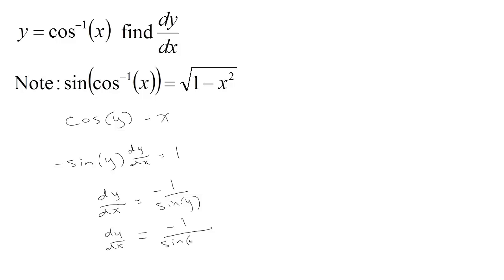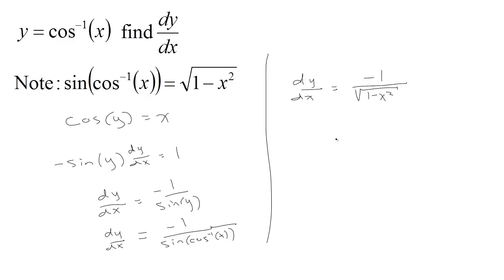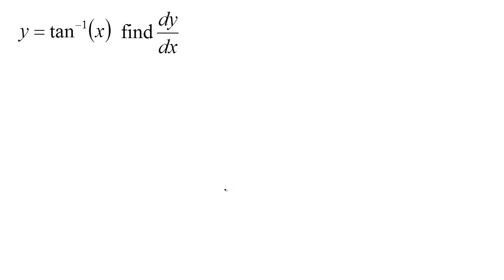And we're talking about taking the sine of y, but y is the cosine inverse of x, so I just replace that. And now we can just apply this identity that we just noted. dy/dx is -1 over the square root of 1 minus x squared. The derivative of the arccosine is almost exactly the same as the derivative of the arcsine. It just has a negative inserted in there. Okay, 2 down, 4 to go. Let's do it for the arctan.